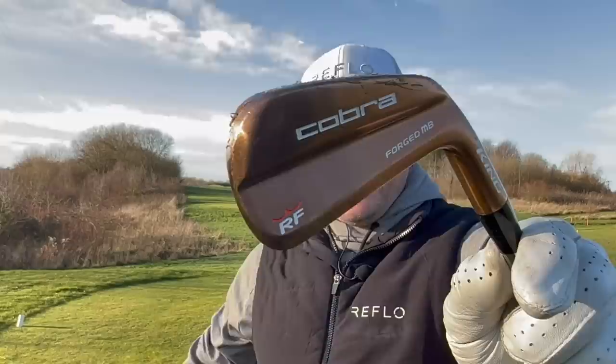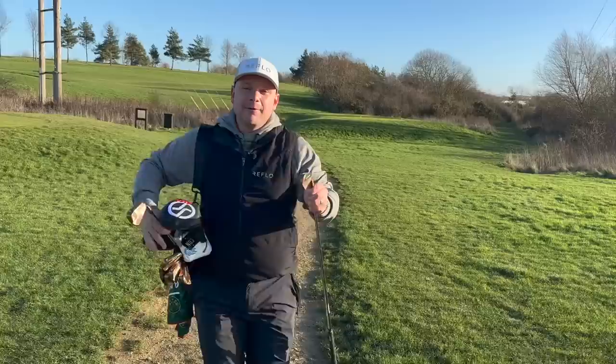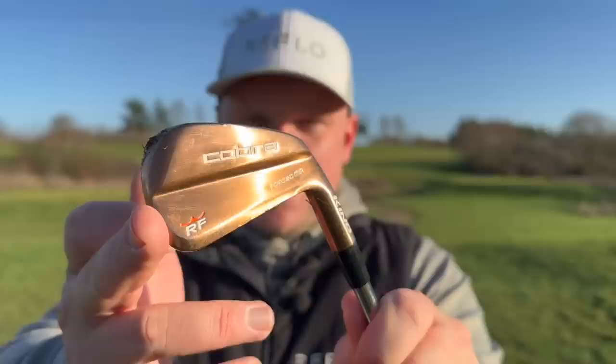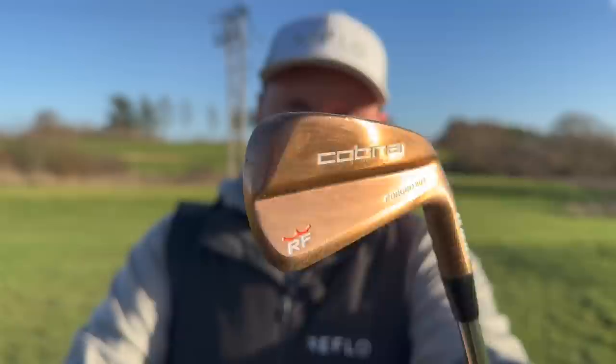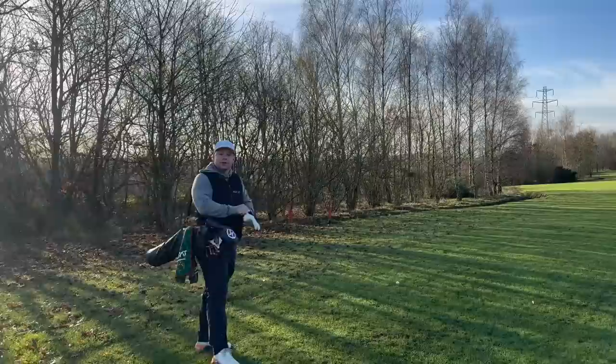I can't imagine being Ricky Fowler, having these irons commissioned, and Cobra going: 'Ricky, we've made you a set of clubs — these have your name on them, something difficult to hit, something that looks beautiful.' And then after a few rounds going: 'I really appreciate what you've done, they look fantastic and they've got my logo on them — but I can't hit them.' He didn't have them in the bag for very long, not 12 months. Certainly not the longest tee shot I've ever hit on this hole, but not the shortest either. We are into the wind, it is winter, it was a low shot.